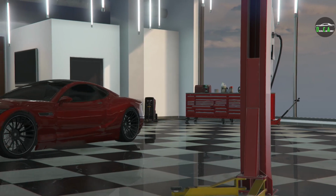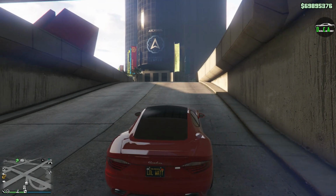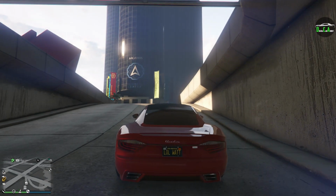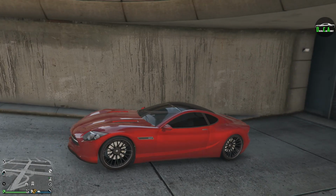Exit to ground. I mean, this car has decent customization, but the quality of those actual customization parts aren't really too good. Especially with spoiler options. That's just a yikes for me. But anyways, first person here. I mean, you can't really rev it. It's an electric car.